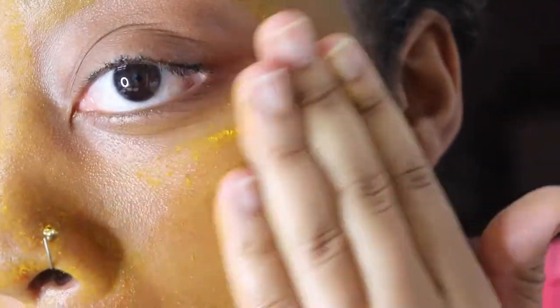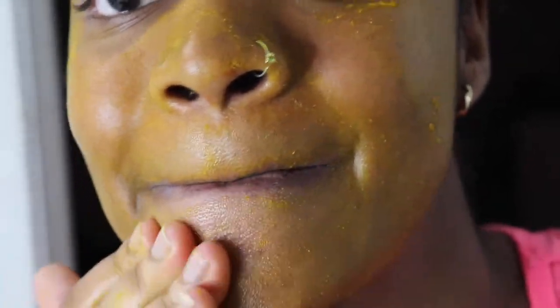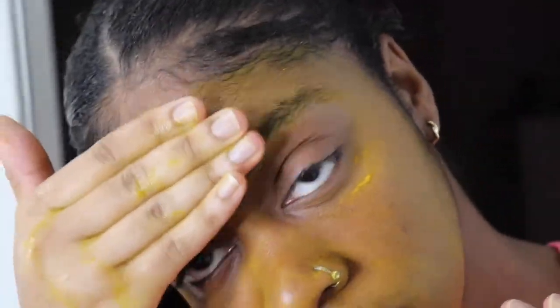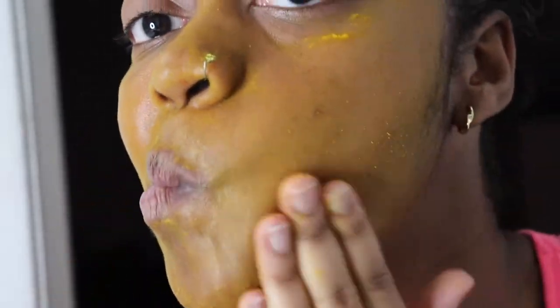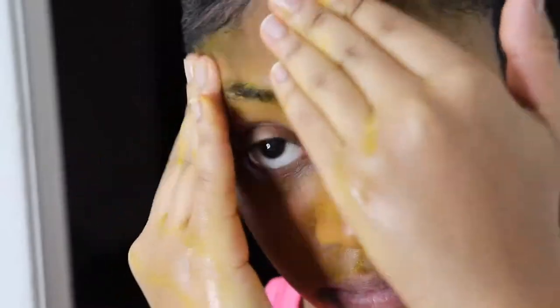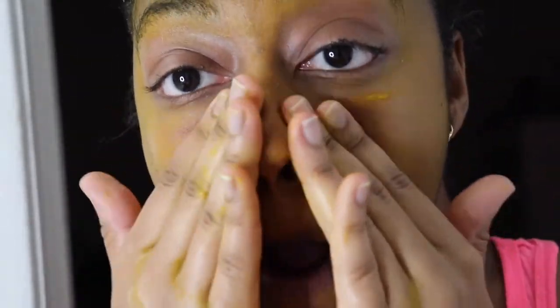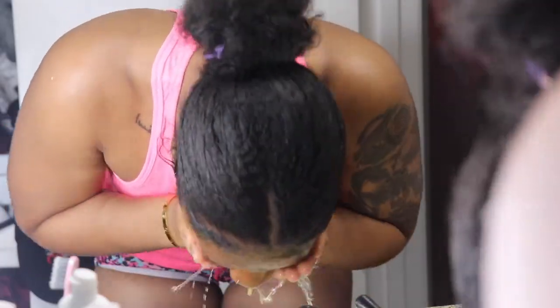So this is what I was talking about when the spice dries. I just take a little bit of water and then I go in and exfoliate. There's a big problem with this. It does stain. It's super annoying. It doesn't stain to the point where it's not gonna get out, but immediately, no. Even after I wash my face, you're gonna see that it's tinted and it's gonna be in my nails. It's aggy, but it gets the job done. I like the results, and it's a natural way of exfoliating and a natural way of lightening your dark spots.